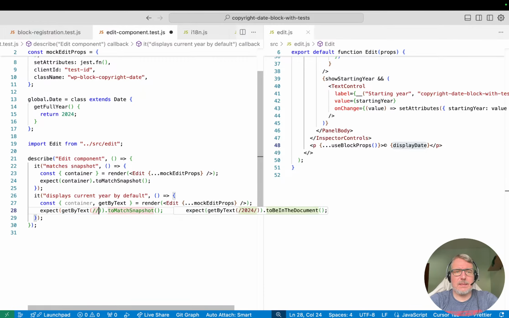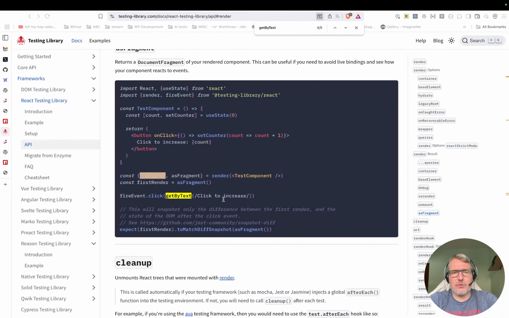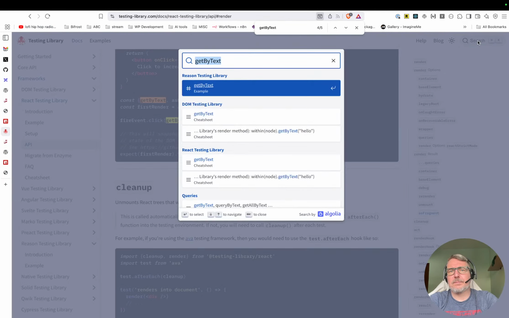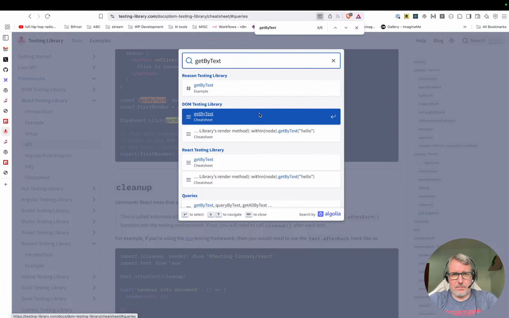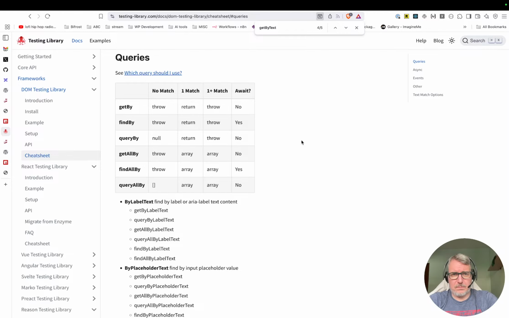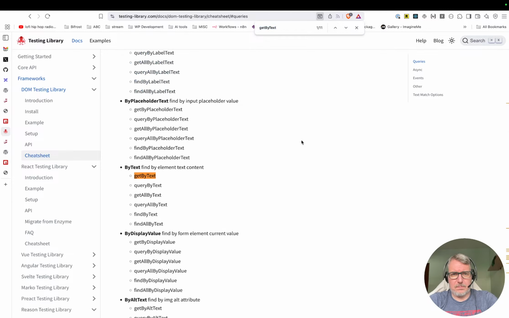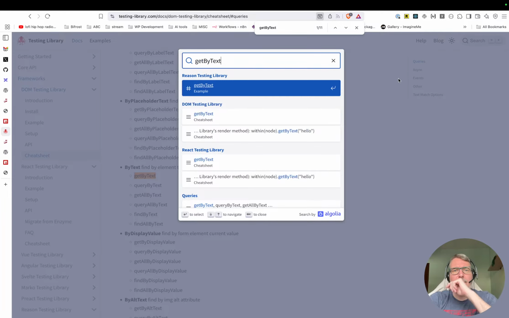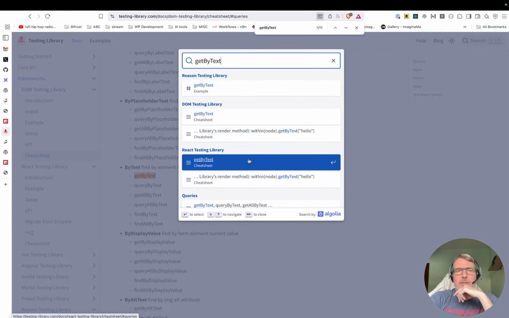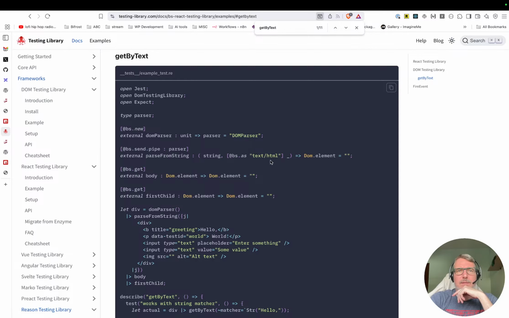This is a regular expression, right? If we go to the documentation, getByText, cheat sheet, getByText.